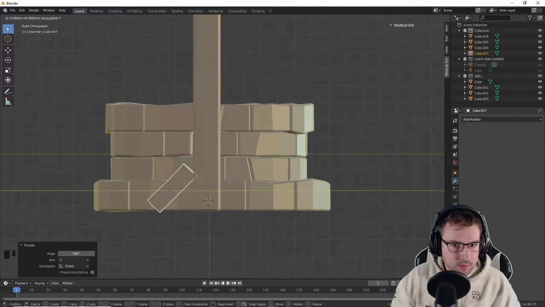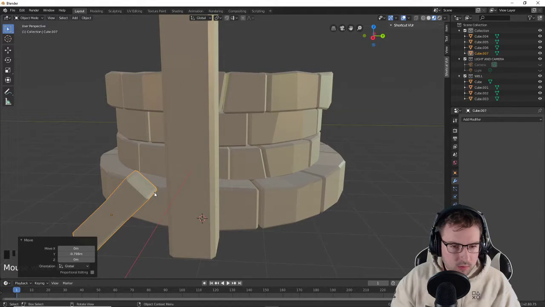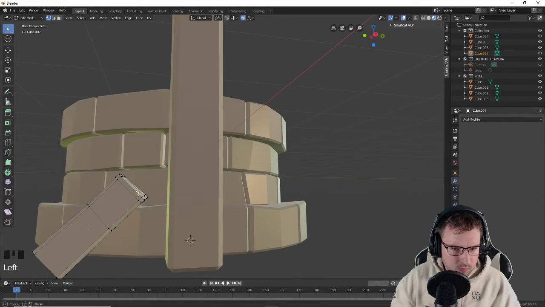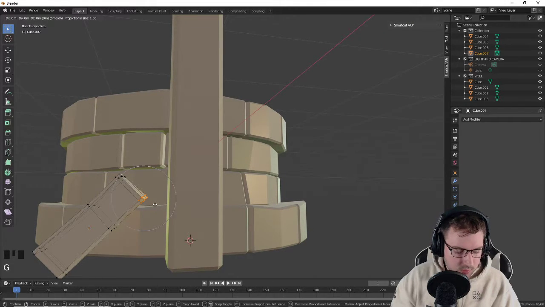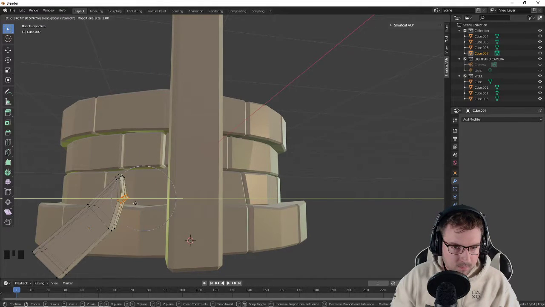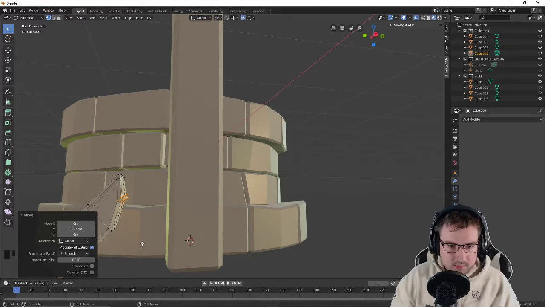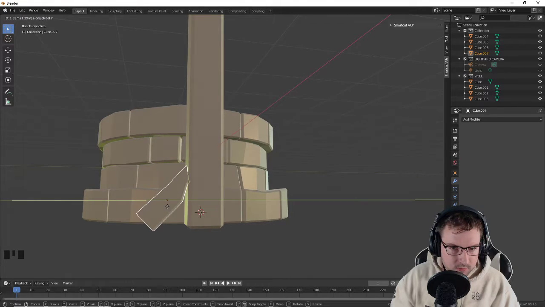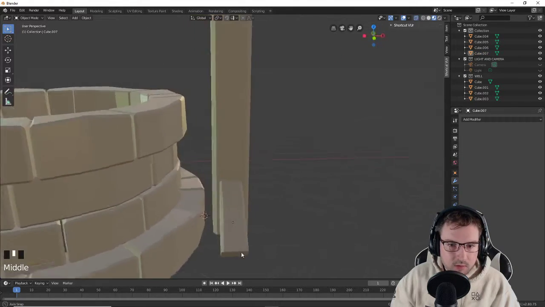Now, it doesn't have to go all the way in. Could give it a nice effect though. If we wanted to, we could go into edit mode. We could grab all these vertices, go into wireframe to make sure I get them all. We could grab those and move those in the Y to give it like that effect, like it's going up against the wood there. So that way when we place it, it looks a little bit more like it's supposed to go there.